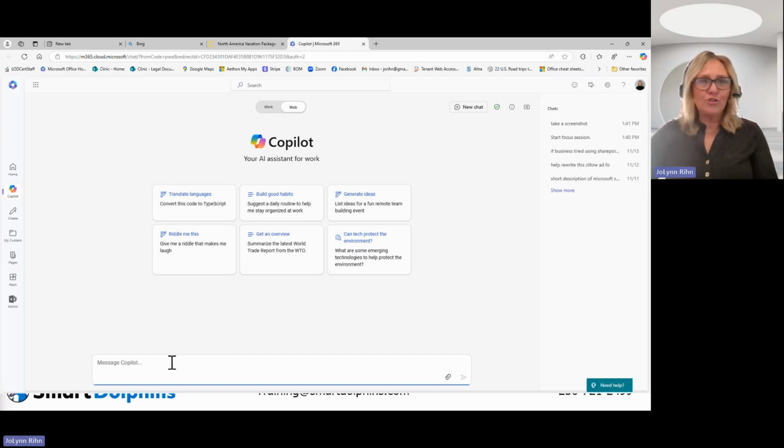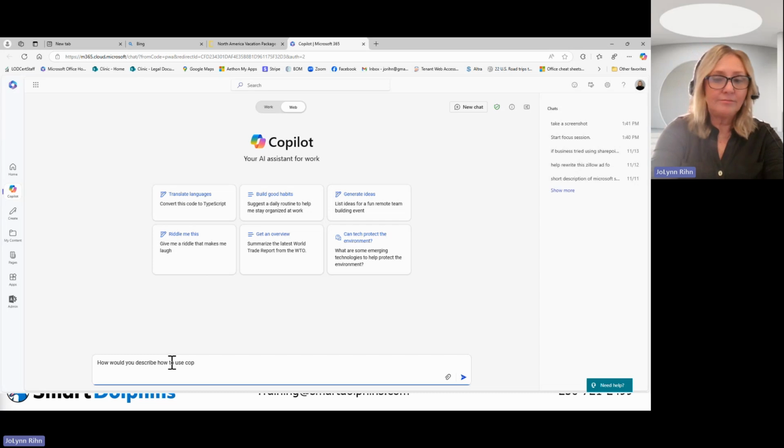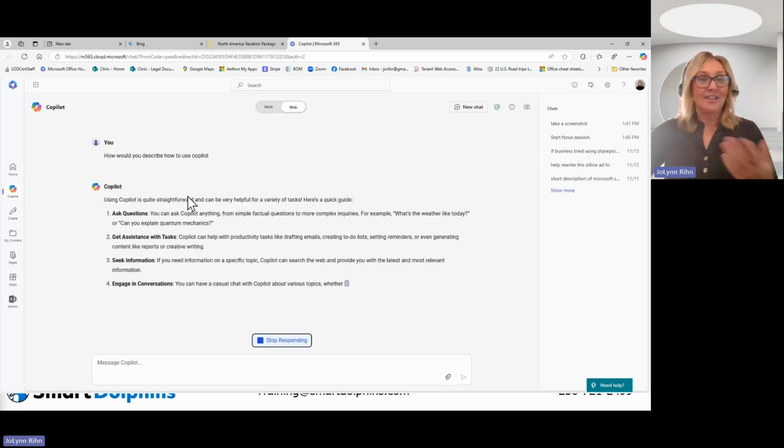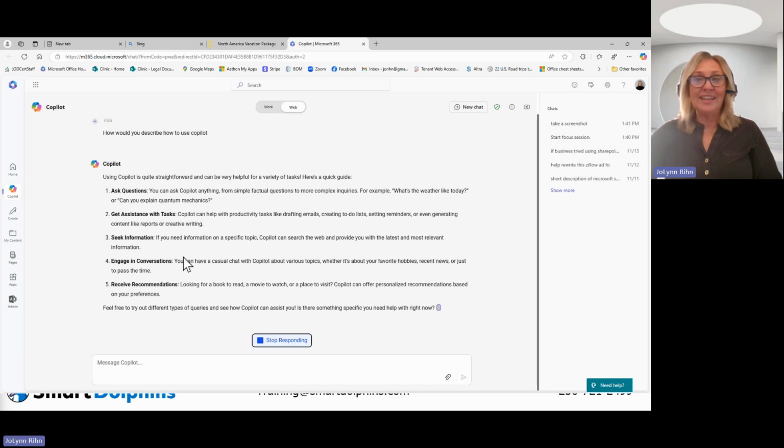So if I want to be searching for flights like I talked about earlier, I want to be searching for anything, or how would you describe how to use Copilot? Oops, I have to spell Copilot correctly. I can just press enter and it's going to come back with information related to it.